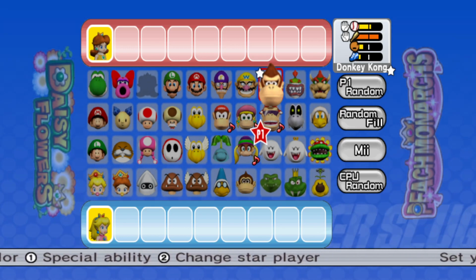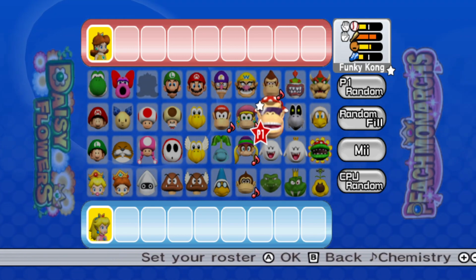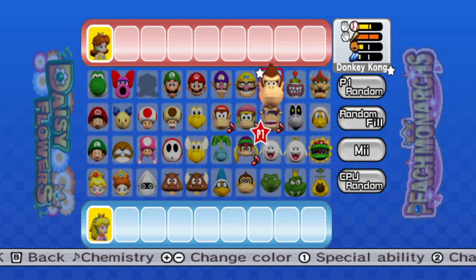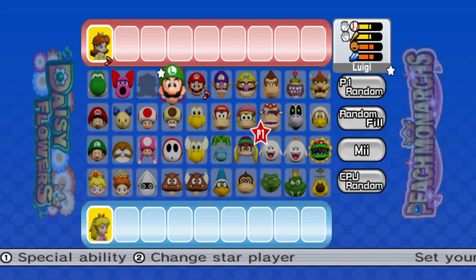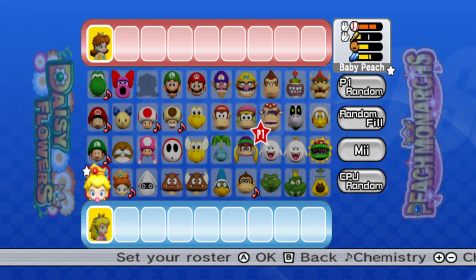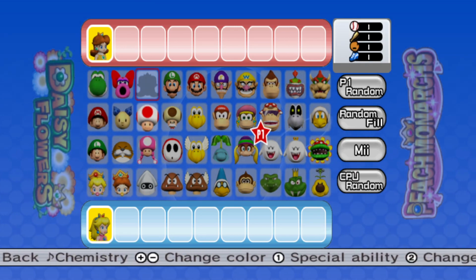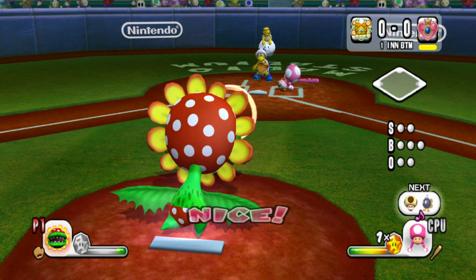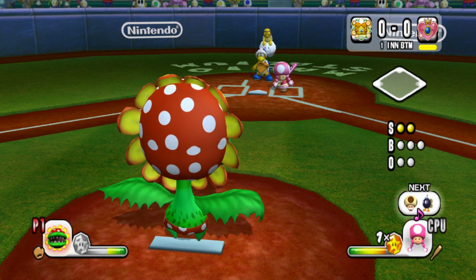some pitchers can curve the ball a lot, some pitchers are faster, some pitchers have a really good lob, and as we can see, players like PD and even DK, and Bowser, they have a pretty decent pitching stat, even though they can't curve it at all. But Daisy and Baby Peach, they have great pitching stats, even though Baby Peach is slower, but she can curve the ball a lot. And you can see this if I pitch with PD, I literally can't curve it off the plate, even if I try.